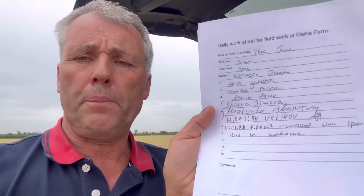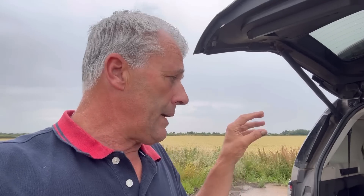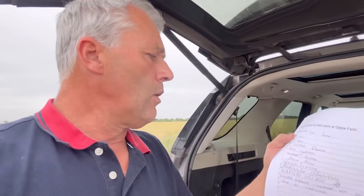We do fields twice if we know we've got quite a few in an area and they might spring back up or a few might get trodden in. These are the names of the people that have done it - they fill in this worksheet, and when I get the invoice from Waldmarsh at the end of every month I check this. I actually check every week because I get an email from the labour gang and they email me to make sure we've got the whole week's hours right, so I know the hours worked and we cross-check it.